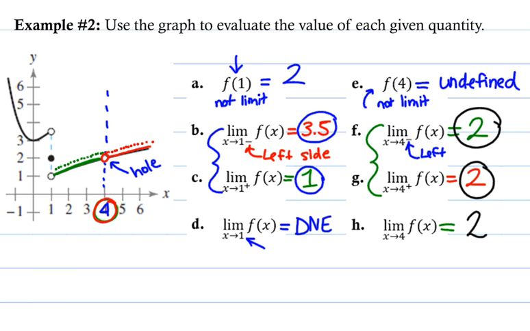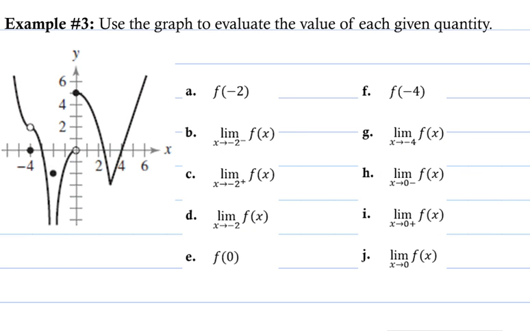Example 3. Same idea. I'm using the graph to evaluate the values of each of these quantities here. Some of them are limits, some of them are not. The graph is a little more complicated. Just going to go through it. You can pause and rewind and listen to my explanations as many times as you want.